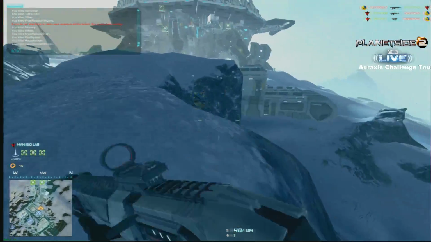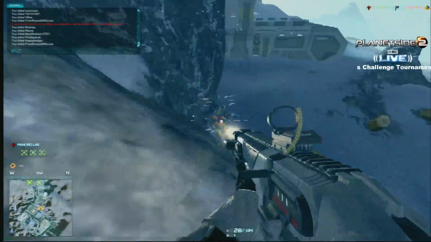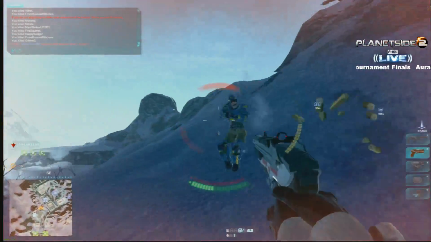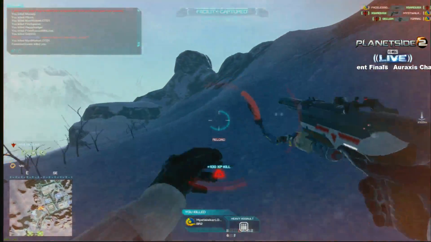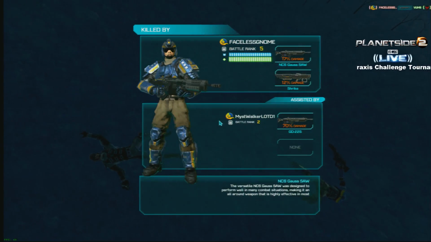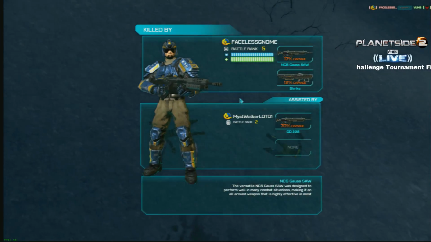Can anyone stop this man? He's going to run out of bullets and then he's going to run out knifing them. That's how it's going to work. Pistol is out. Another kill. Finally down. 33. Very nice. Yeah, 33 kills to 1 death.